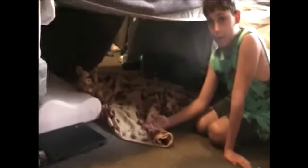So here you go. Here's the final result of my fort. So we have all of this stuff right here. Board there. Okay, got my Chromebook here. Got my pillow there. Cheetah, there. My blanket, there. And also, to go to sleep, just pull this down. And boom, you can sleep.